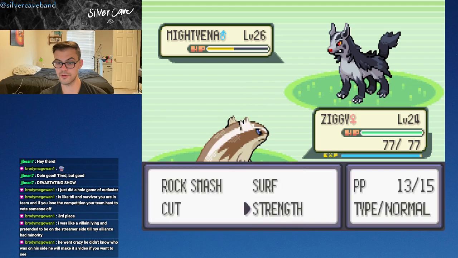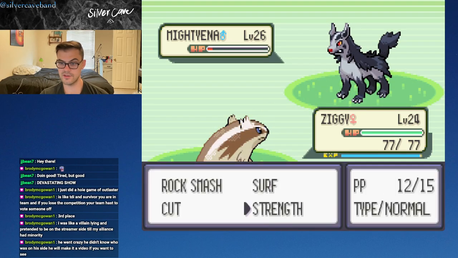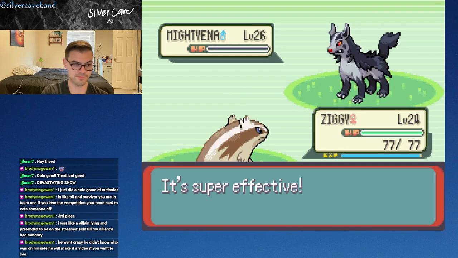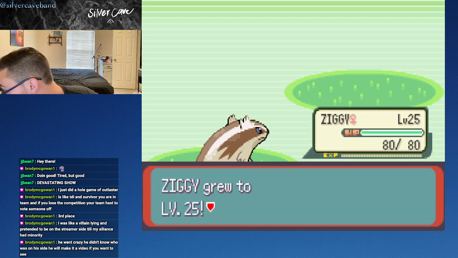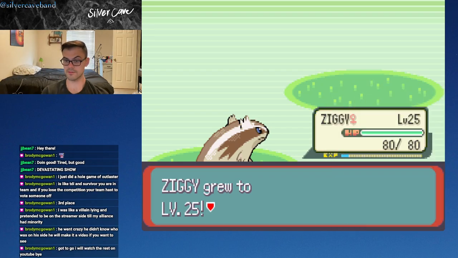Alright, this is going to be really annoying. There we go. Just Sand Attacking. Just trying to nerf us, man. Ziggy's too powerful. There we go. Perfection. So that's going to give us 4. That'll take us to 61. Love that.